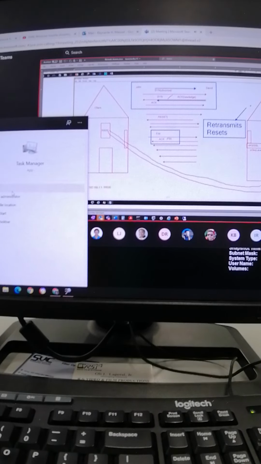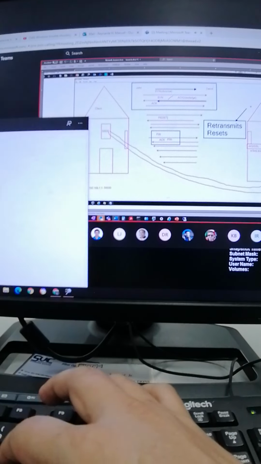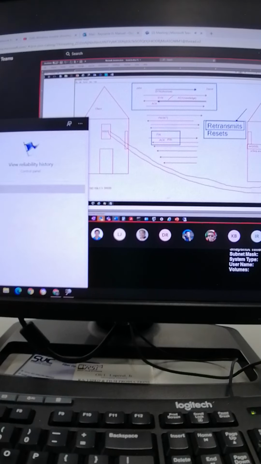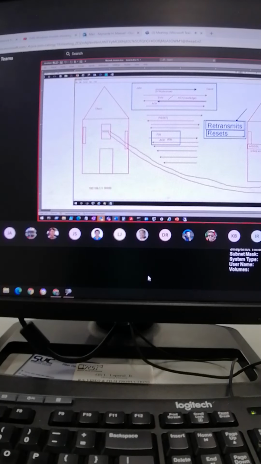If you have to keep asking the same question over and over or repeating yourself, that can cause the conversation to slow down. So that is something we look for, retransmits. And resets are also something we look for because that can indicate that there was a problem with the communication and one of the parties terminated or hung up the conversation. So these are the two things that I typically look for.